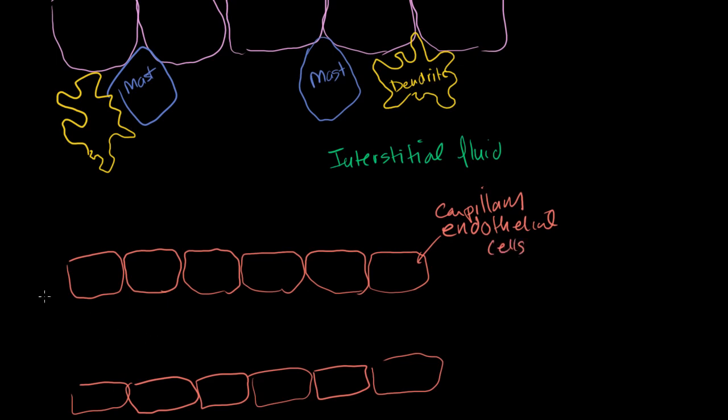And of course, right in here is where we have our blood flowing, and we'll have red blood cells in here. Maybe I'll draw a couple of red blood cells in here. These are red blood cells. Maybe they're flowing in that direction. On this side, they're oxygenated. This would be arteries, and then they become veins as the red blood cells lose their oxygen.